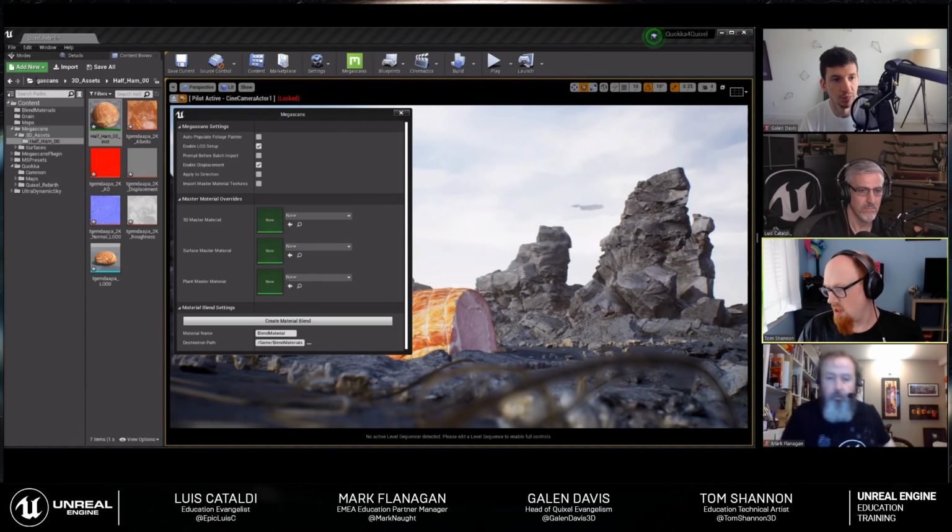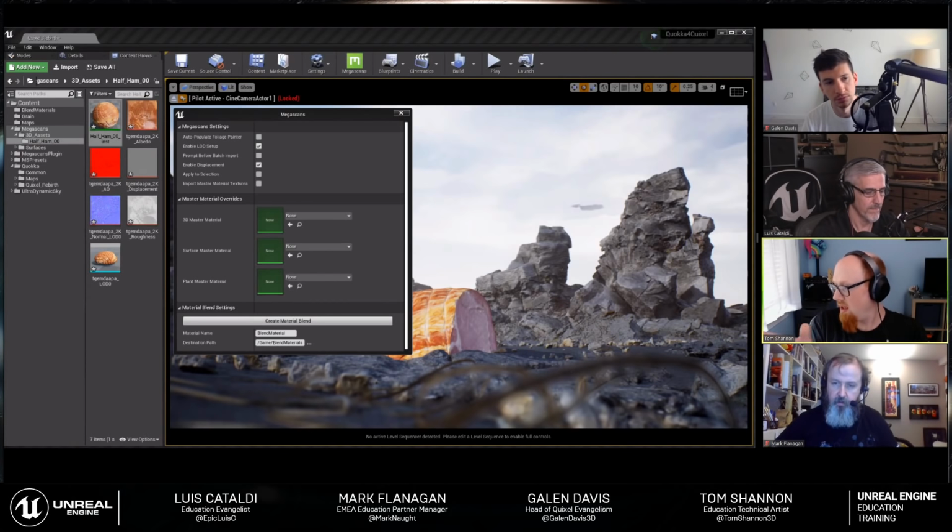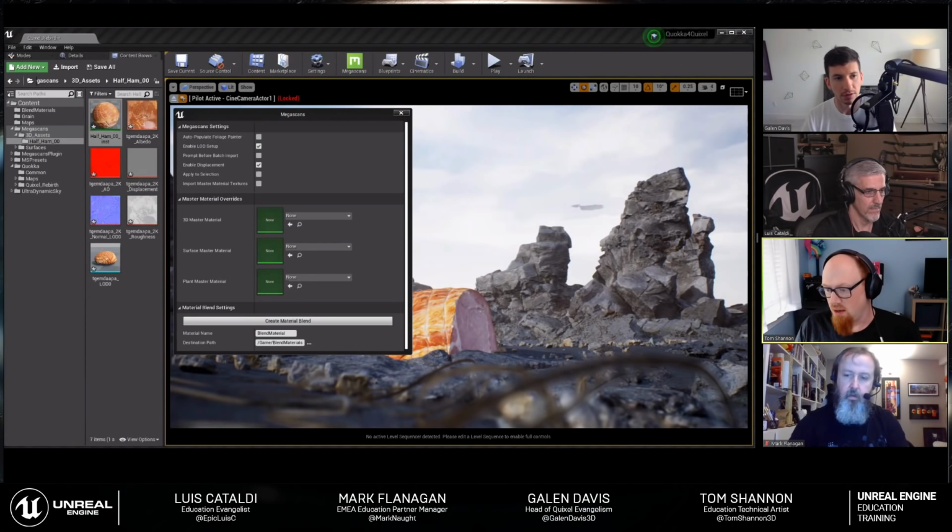And Bridge is the newest stuff. Using the Megascans plugin and this workflow into Unreal is really the best way. You can do it manually in Bridge, where you download and then import, and I've even seen some YouTube tutorials showing that, unfortunately. But really, this is the best way to do it. Everything comes in really nicely and with almost no effort on your part.